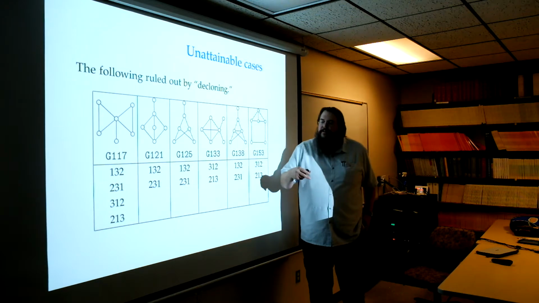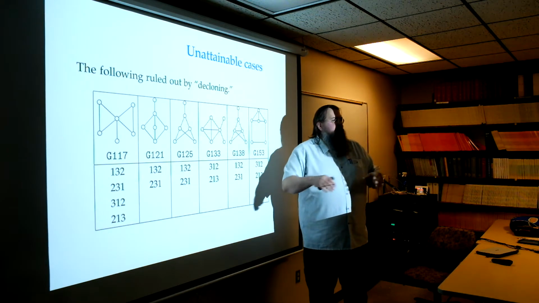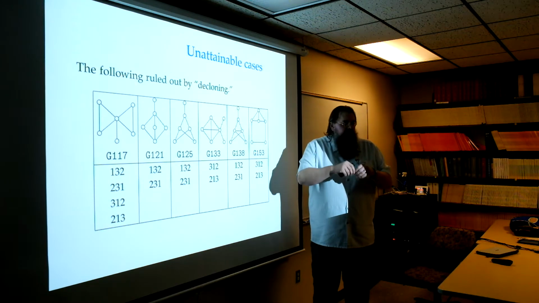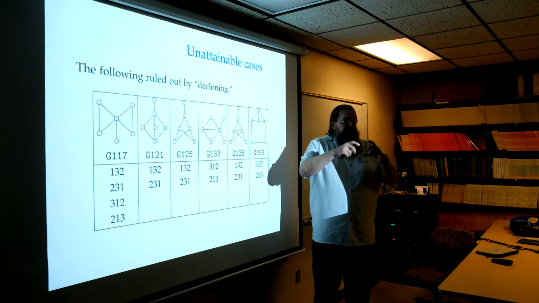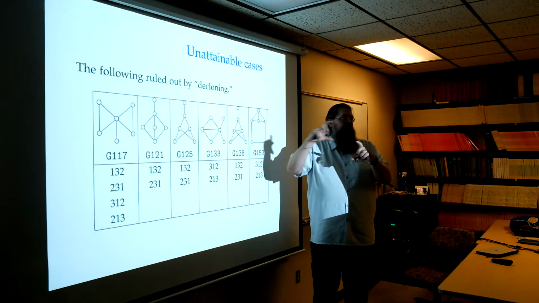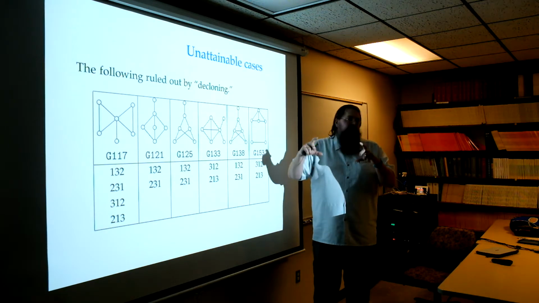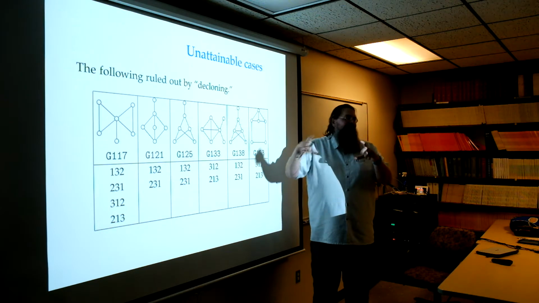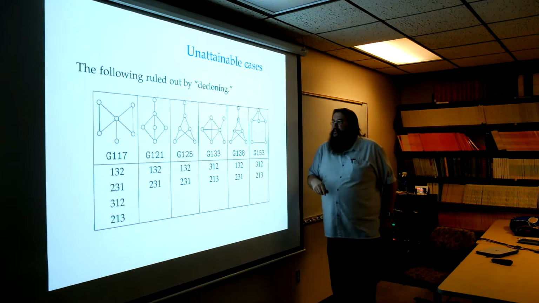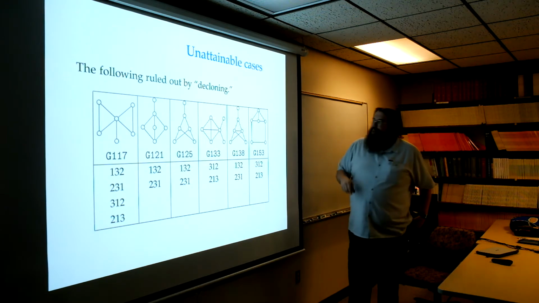So I guess I should say, how did cloning actually work? We've got to peek a little bit under the hood. The idea of cloning was we think about an orthogonal representation, and we're saying, look, it's the same vector, we're just going to copy that vector again. That's the idea, we're cloning that vector. So decloning says, I have two vectors which are the same, I can pull one out, and then I don't really lose anything. So that's the idea of decloning. There's a little bit of work that goes into it.